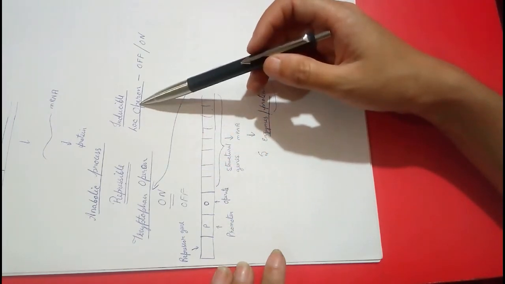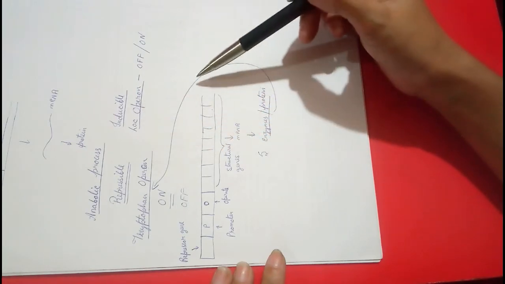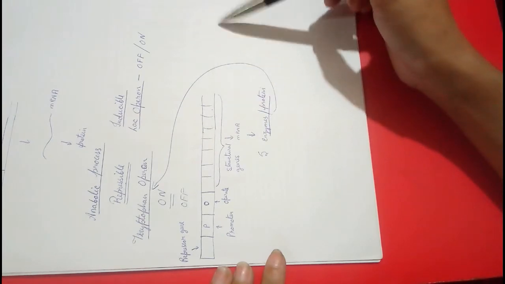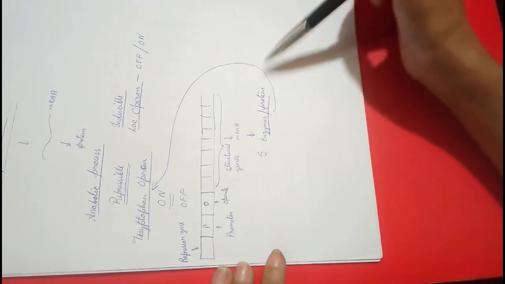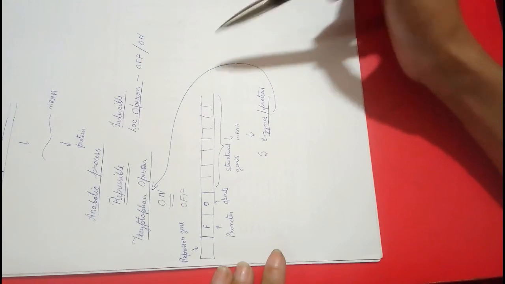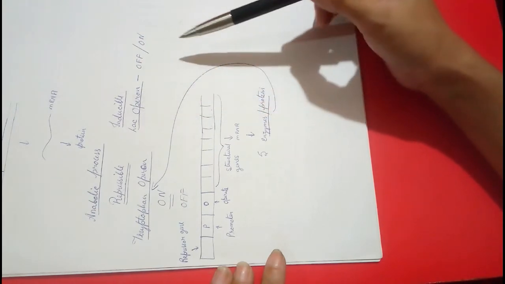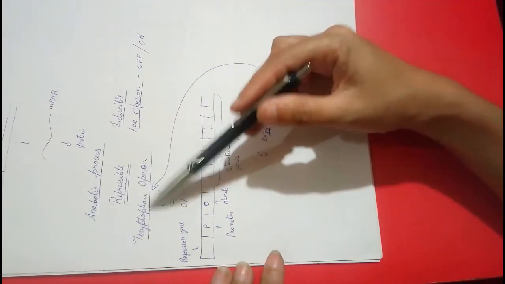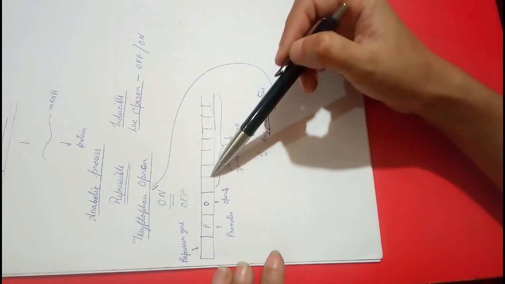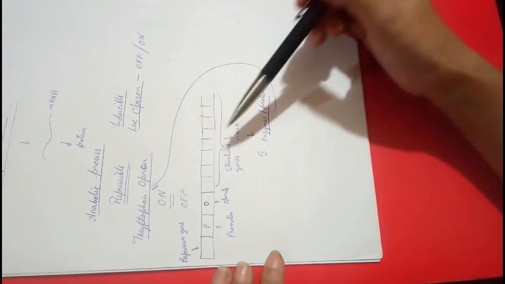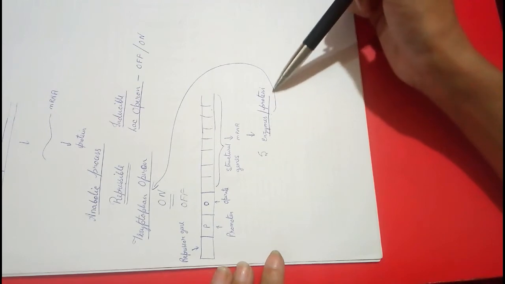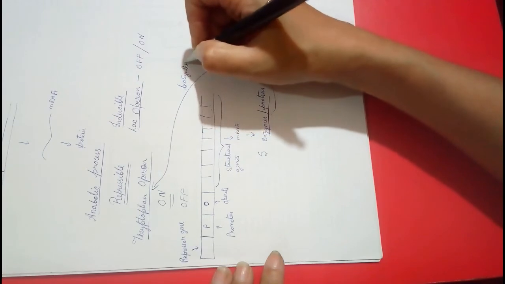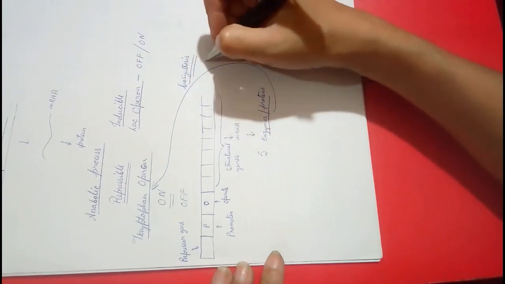Unlike the lac operon we have seen yesterday, which has the inhibitor, the promoter, the operator, and 3 structural genes required to produce those 3 enzymes to metabolize lactose, right? Yesterday you have studied this one. So here in this case, just remember, in a tryptophan operon, we usually have 5 different types of structural genes which will code for these enzymes required for the biosynthesis of the tryptophan amino acid.